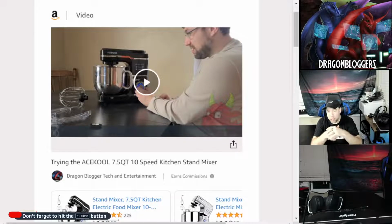So the fact of the matter is it's 27% off. It's normally like $150, $160. It's only $119.99. And it's very, very solid. Obviously the first brand to do these type of mixers, I believe, whether like Kitchen Boss or KitchenAid, were in the $400 or $500 range, and this one is just extremely, extremely good for the price. Very, very well done.